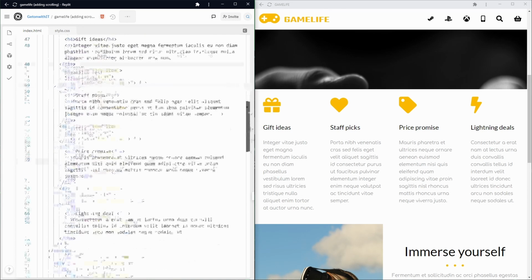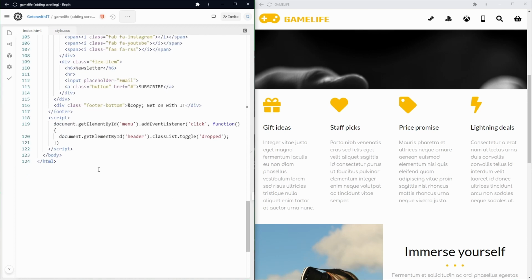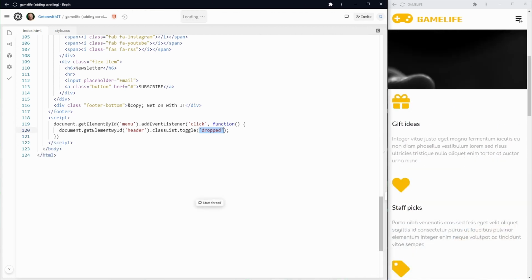Now, if I scroll down to the bottom of the HTML, I want to have another look at the JavaScript that we used last time to get the menu system to work. So we learned that using document.getElementById, we can pick out elements on the page and attach event listeners to them. In other words, we can make things clickable using JavaScript. So remember what this code here does. It finds the menu element on the page. That's the hamburger, remember. It adds a click to it, and whenever you click it, it finds the header element on the page and it either adds or removes the dropped class. So that is what allows this to function.